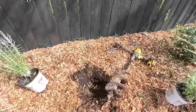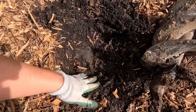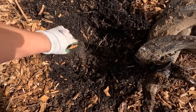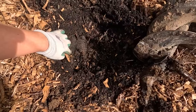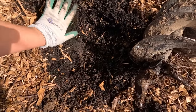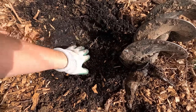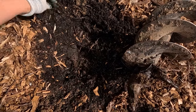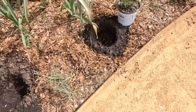What's a day digging in my garden without running into some hidden patio? I mean, can you guys see that? Probably not. It is a square patio paver hidden under here. It's just, oh my goodness. And you know what? It's fine. I don't want to deal with it. I'm just going to move this hole over a little bit. But I do have to say, my soil is looking so, so good.